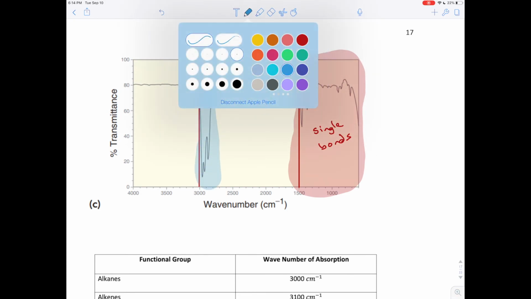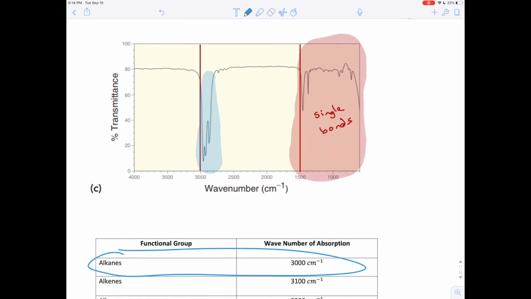It helps you to distinguish a very common absorption just to the right of 3000, which is for an alkane. It's in a lot of carbon molecules, sp3 carbon to hydrogen. Remember, sp3 carbon is a carbon that has all single bonds. So this bond here is the bond that's casting this shadow. When this bond goes from one quantum wave vibrating to the next, the energy that it takes for that bond to do that is the energy that you get at around this area. And so that's why it casts a shadow there.